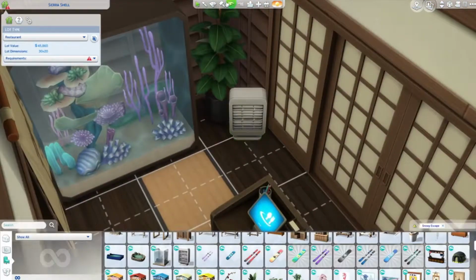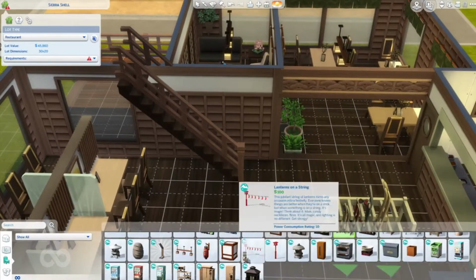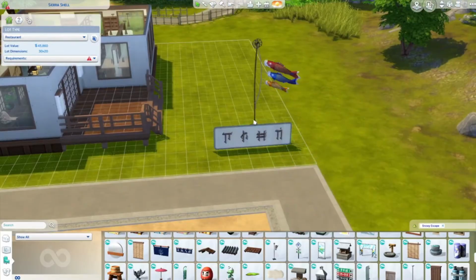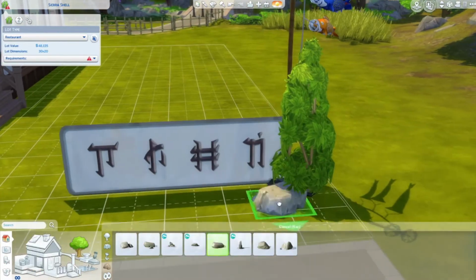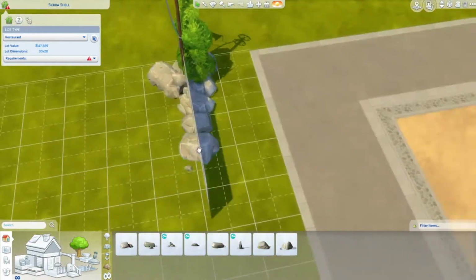Oh, and those heaters. I was hoping it was going to be snowy where I built this, but it's not, which makes me kind of sad, because it's called Snowy Escape and then there's no snow.